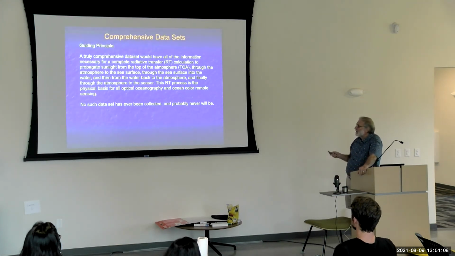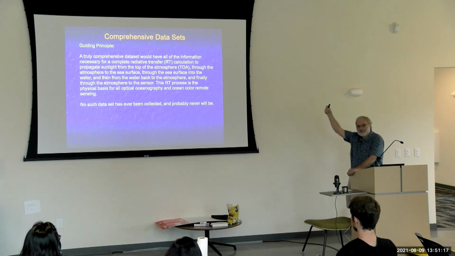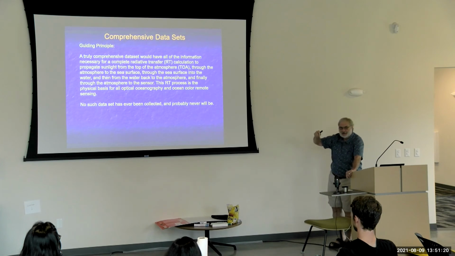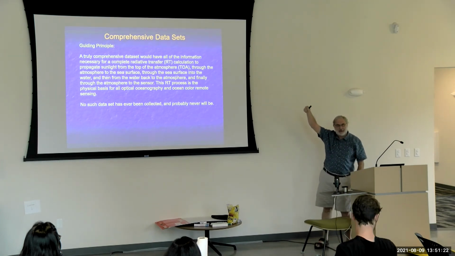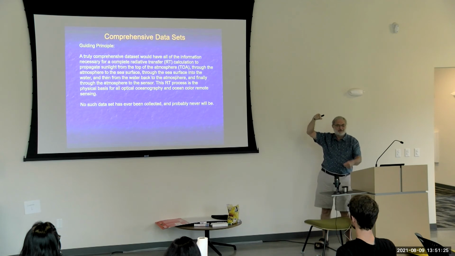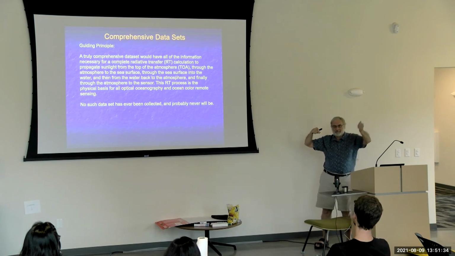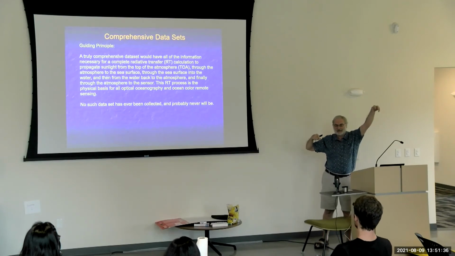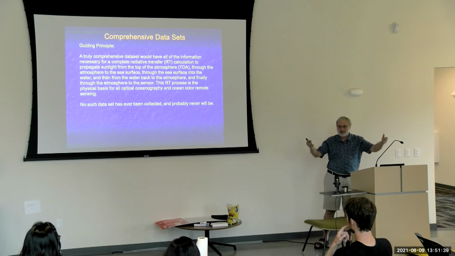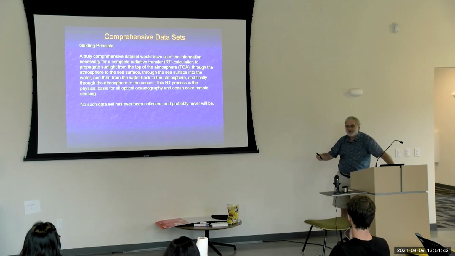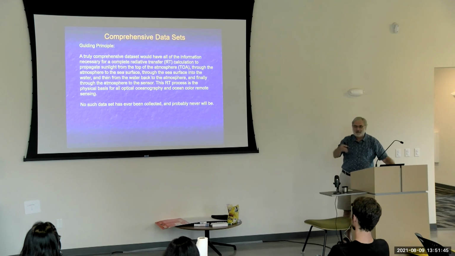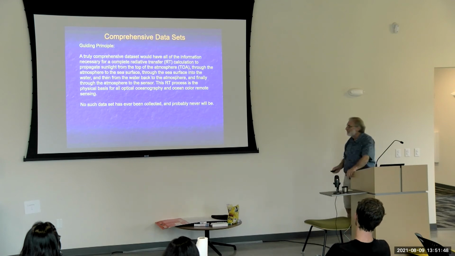Well, the guiding principle here that I pushed on them was that if you really want to validate the instrument, you have to be able to do a full radiative transfer calculation where you start with the sunlight at the top of the atmosphere, get that through the atmosphere, get it into the water, bounce it around inside the water, get some of that light back out, and then do an atmospheric path radiative transfer equation back to the top of the satellite. That's really what nature's doing, and you need to be able to reproduce that so you can in some way study the effects of all the different pieces along the way.